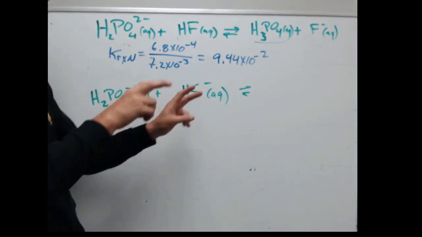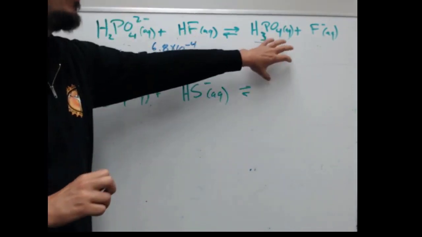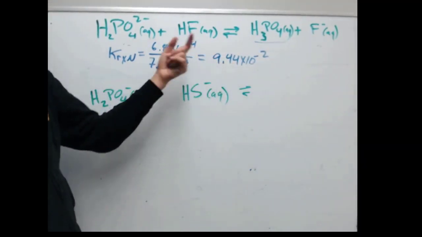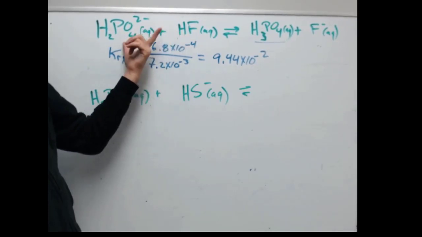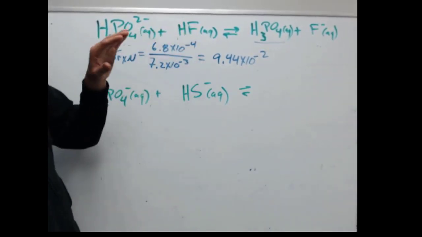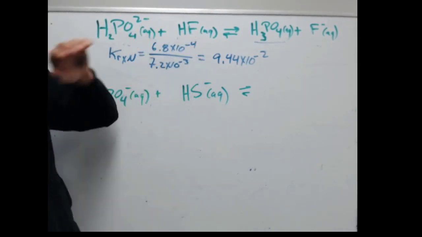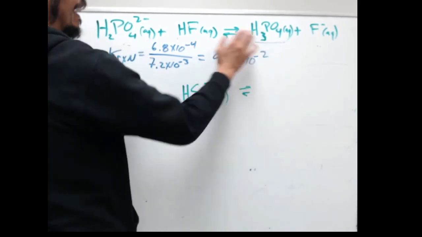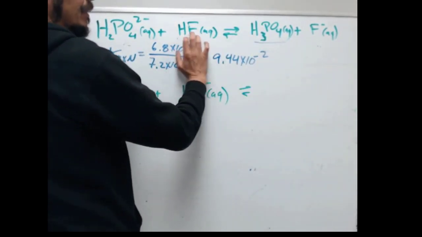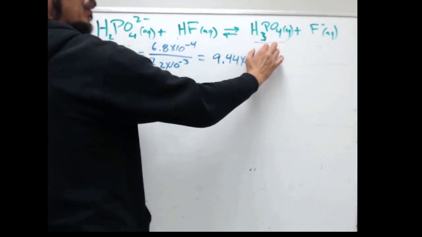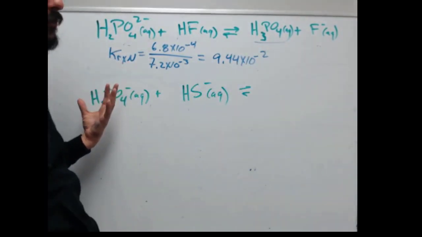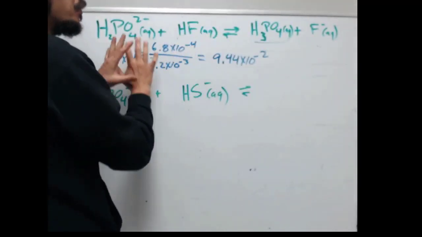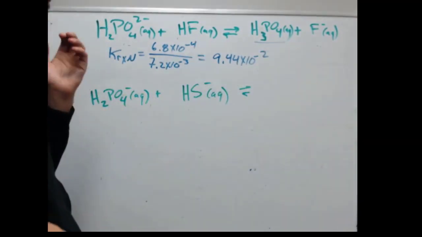So even though this reaction is what we'd call reactant-favored, if we've got no products, the reaction still has to go forward a little bit, but it's going to go forward a very small amount because of the way that H2PO4 and HF behave like a weak base and a weak acid. Or rather, how H3PO4 behaves like a weak acid versus how HF behaves like a weak acid. H3PO4 actually donates its protons better, not like a strong acid completely, but it donates its protons enough that the reaction will actually stay mostly reactants, only a small amount of products made.